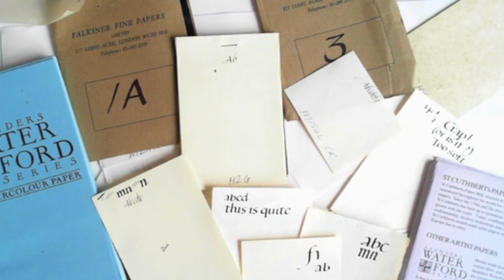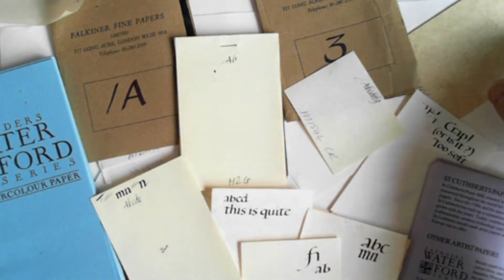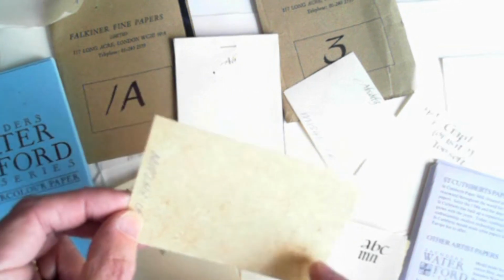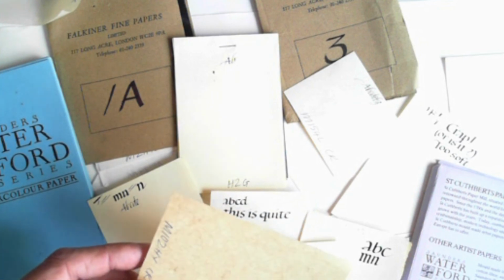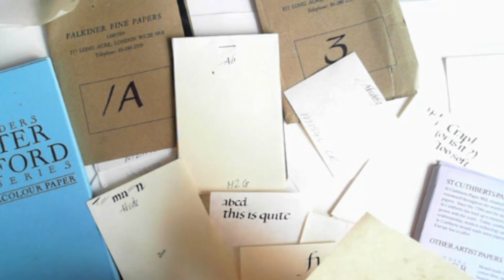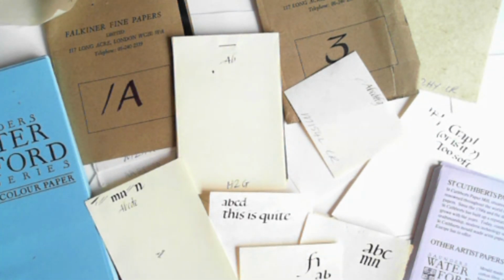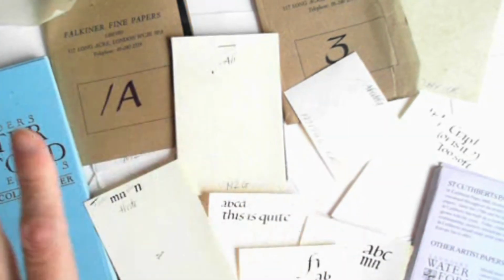The only thing I can suggest is that you stick to a hot pressed paper and try to avoid papers like this one, which you probably can't see very well on the video, but it's got a sort of fake vellum surface, and they call themselves calligraphy parchment paper or something like that. And a good rule of thumb is if it says calligraphy, just don't have anything to do with it. So papers.